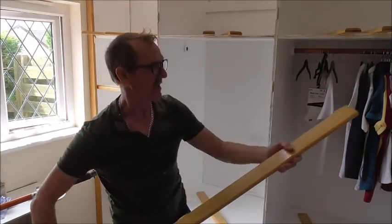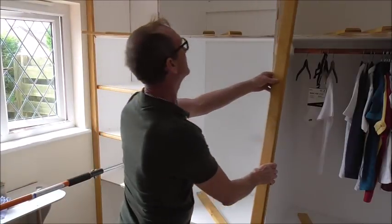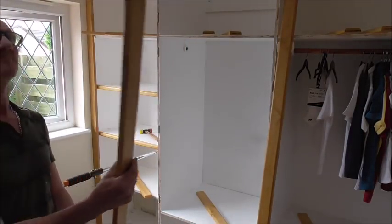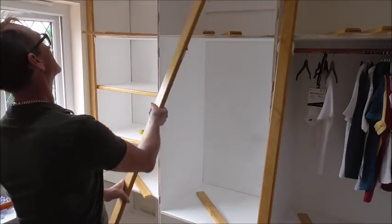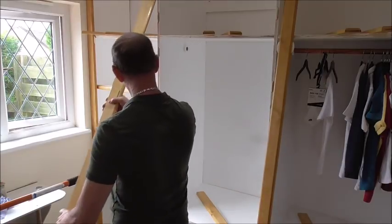Nope, that's that one. Okay, that's the last one to go on. That's that one there. And then this one. It's self-explanatory, the cabinet here. Right, so gluing the biscuits to get that one on.